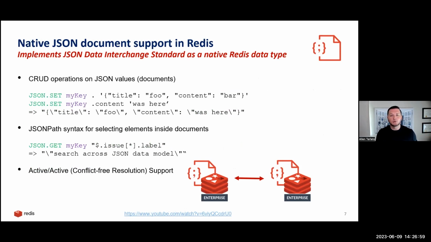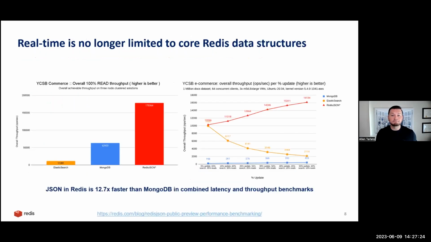For example, what if you were migrating from MongoDB? For this, Redis supports a native data model for JSON documents. It lets you store, update, and retrieve JSON values in a Redis database similar to any other Redis data type, and works seamlessly with Redis Search to allow you to index and query JSON documents. Like hashes, this is supported for active-active deployments across multi-distributed clusters, so do give it a try if you have not already. So how does this impact Redis in terms of it being the fastest data store on the market?